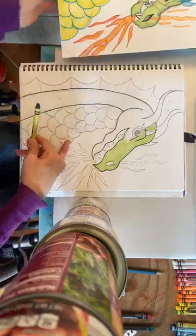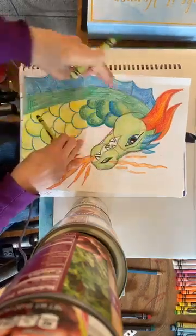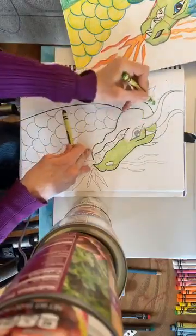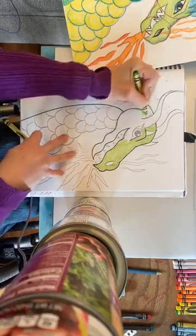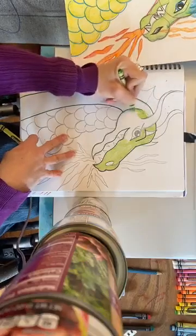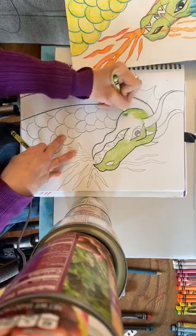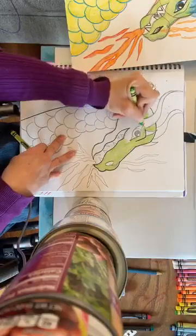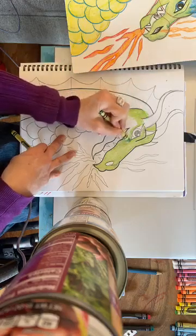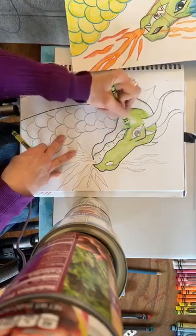Now here's where you can decide. Look here for a second. If you want to separate and you want to do his face light green and then this part of his body dark green, you can just go like that. Just follow your circle. It'll be very simple. Just follow that circle that you had, and then come back down and around. Go around his eye for right now. Don't color in this little white spot. Go around. And then finish coloring down here.